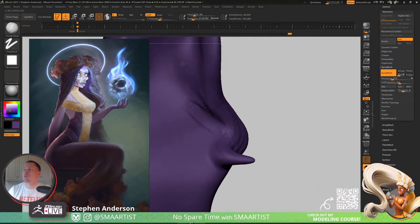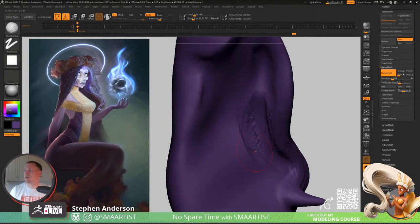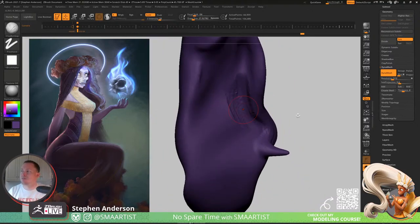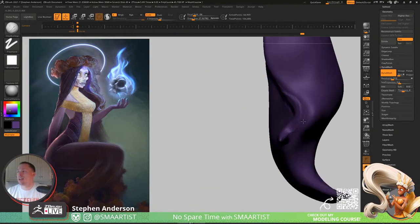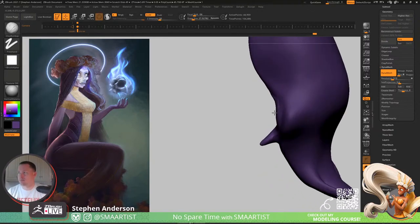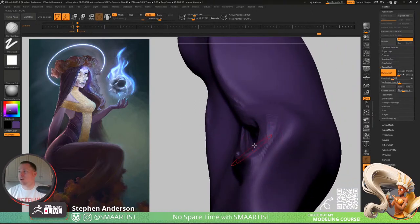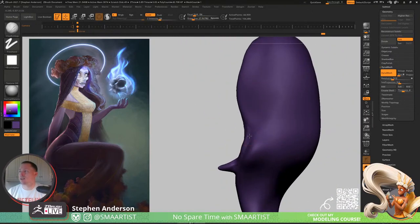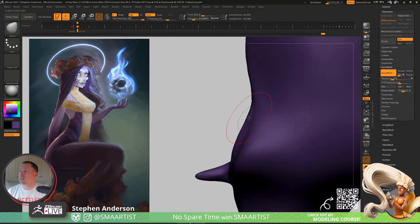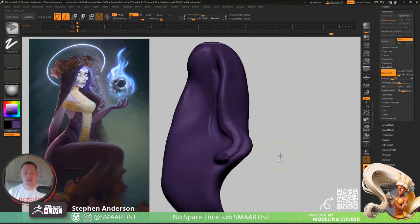Okay, so one of the things that I want to watch for and be careful of is that I need to make sure that I'm very aware of how it matches up with the body, if it's trying to avoid the body, or what's going on there. Let me see. I'm going for about an hour and a half on this so far.